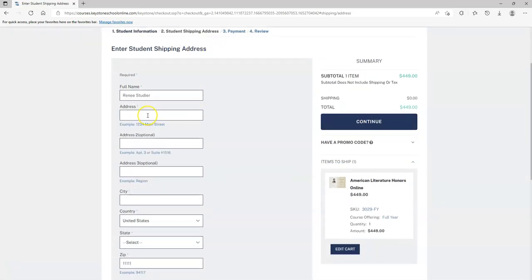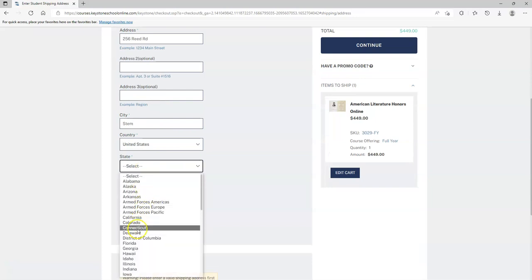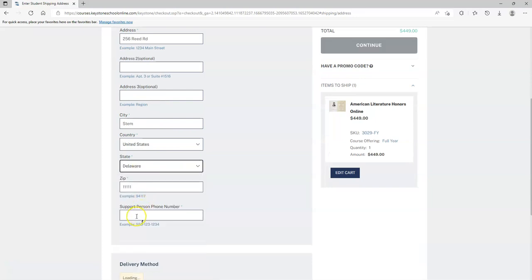The shipping address would be added here, as well as a phone number.